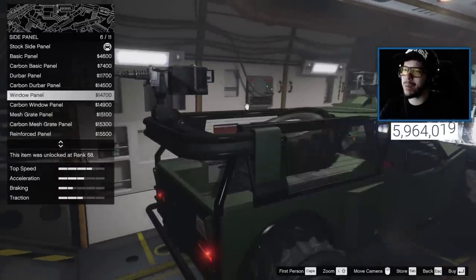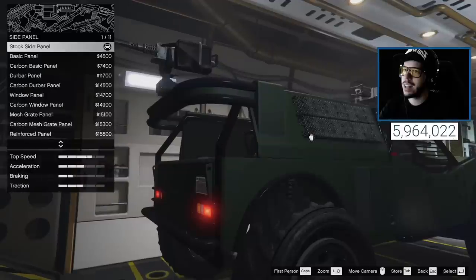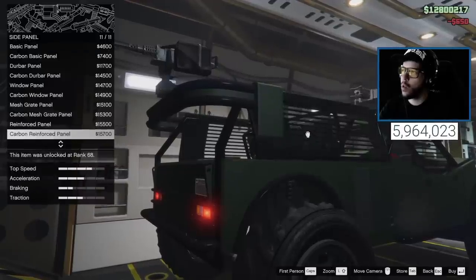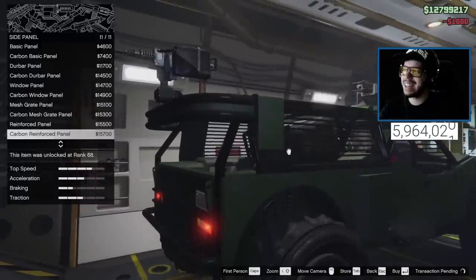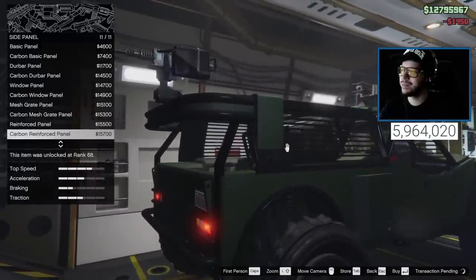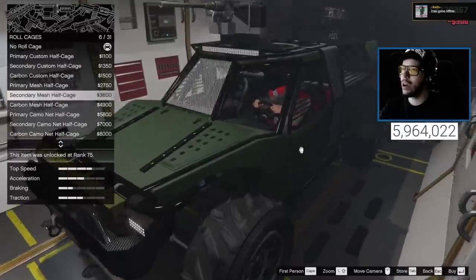Oh, damn. You can make these look cool. Oh, that looks straight up Jurassic Park. That looks straight up Jurassic Park. Ooh-wee, look at that. In style. Let's go with this one. We're going full carbon. Roll cage. There you go. Ooh, look at that.